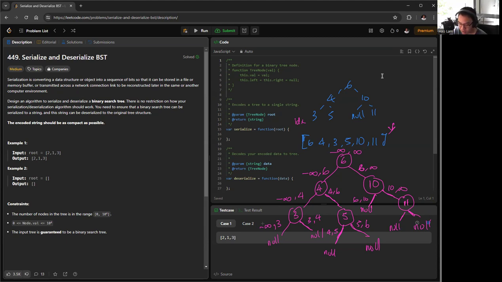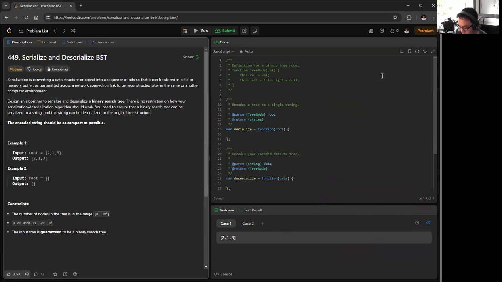If it is greater than the upper bound, or it is lower than the lower bound, then it is invalid, so we just return null. So using it this way, we don't have to create extra space at every recursion level. Okay, so let's go ahead and code this up.